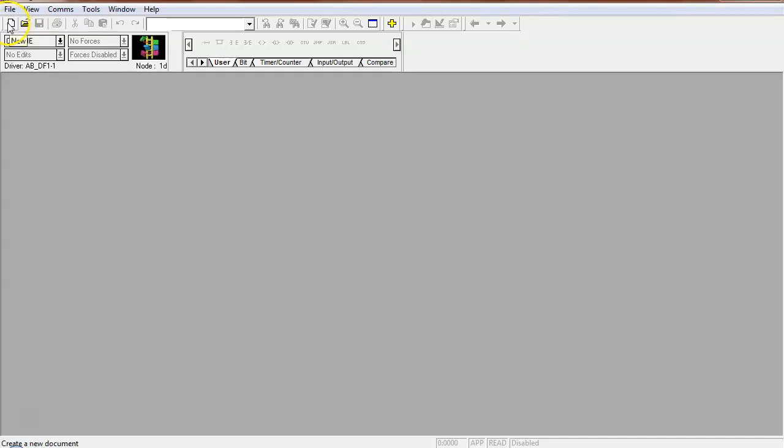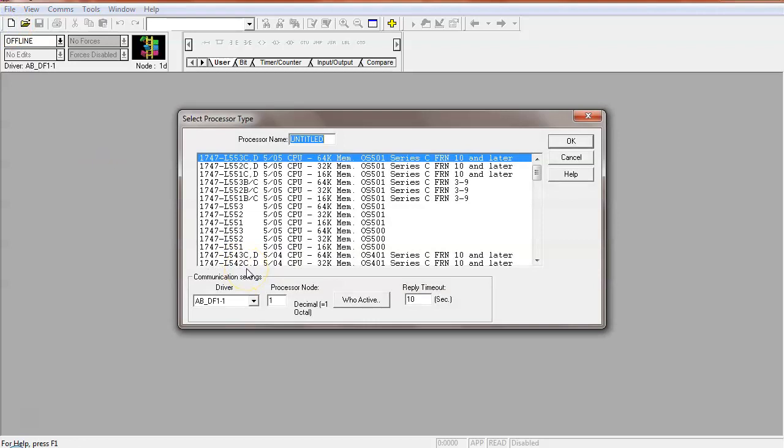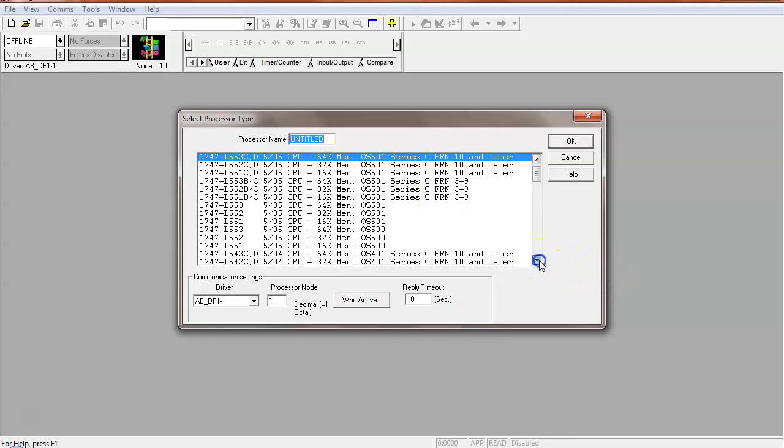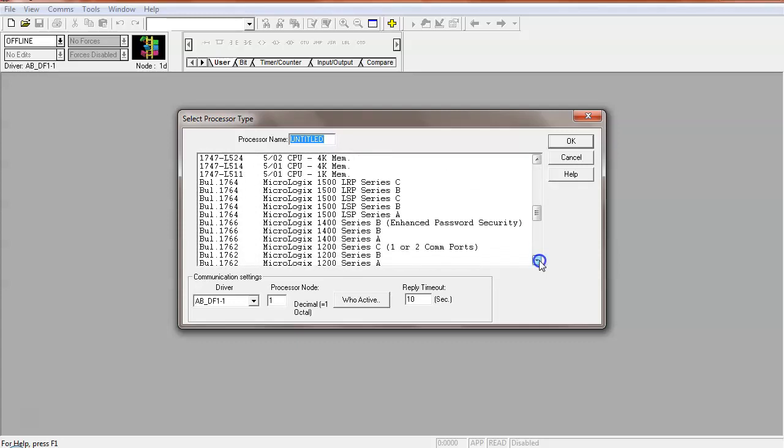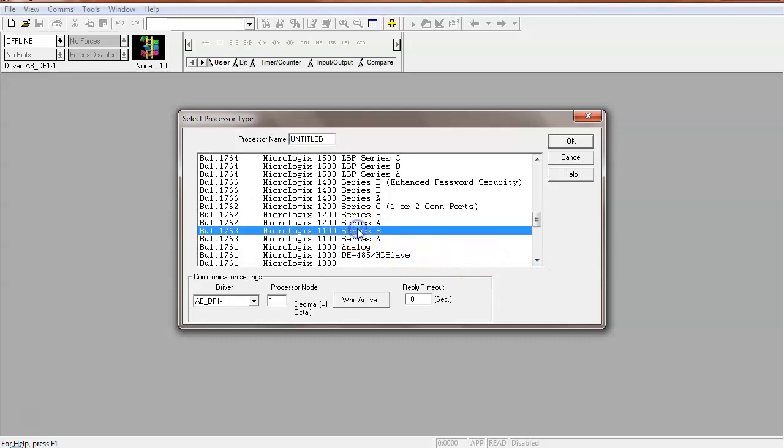So I'm going to click on this one that says new, and the first thing it's going to do, every PLC you program, the first thing it's going to do is ask you what model are you trying to program. So what this does, it brings in the right instructions, the right machine language into the compiler, and it also knows exactly what instructions that PLC has. So what we'll do is we'll scroll down and find MicroLogix 1100 Revision B. Y'all doing this? Go ahead. So MicroLogix 1100 Revision B. And then we can come up here and hit OK.